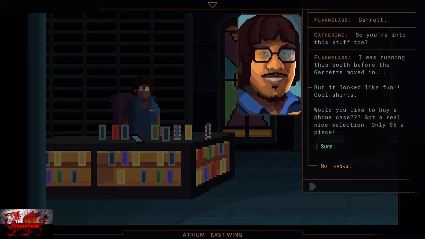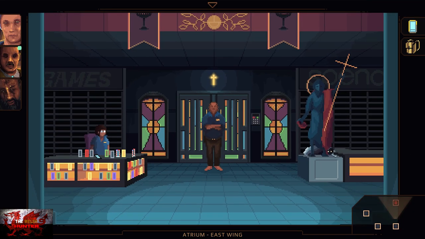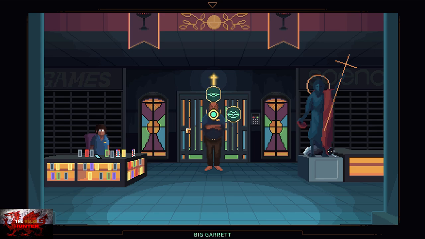Flannel Face here, he's got a nice smile, though. He looks like a cute little man. Anyway, he stopped selling wieners and he's now in a cult. Top job. Happy days. So you can get a couple of phone cases off him if you want, but I didn't bother. Couldn't be asked for that.